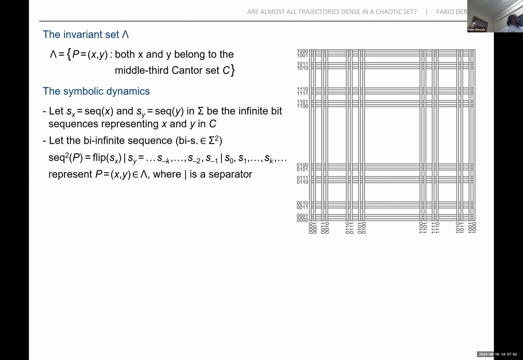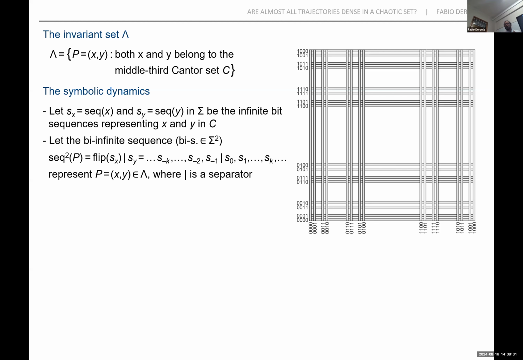So at the right of the separator we have bits identified by a positive index, and those are the bits that identify the y coordinate. While bits -1, -2, -3, -4 are those identifying the x coordinate. And once you describe point P by this bi-infinite sequence, going forward, that is squeeze, stretch, fold, is just move the separator one position, or take this bi-infinite sequence and shift it one position. It's a miracle. This is why this coding is so powerful.